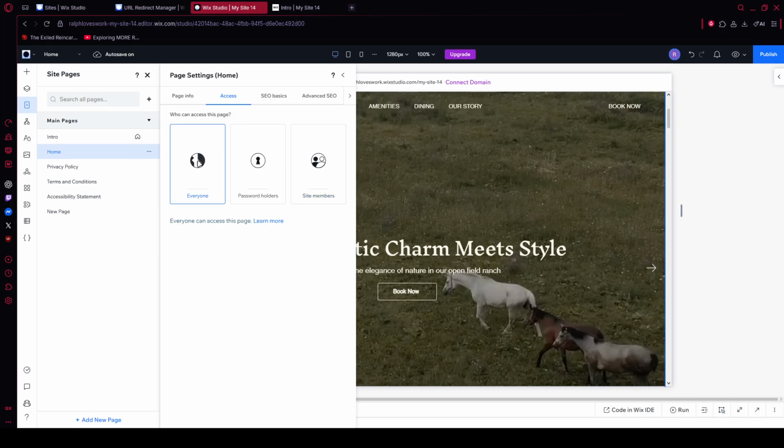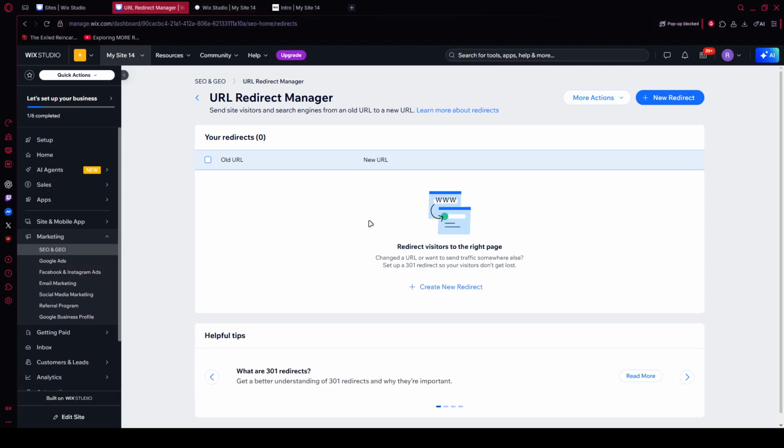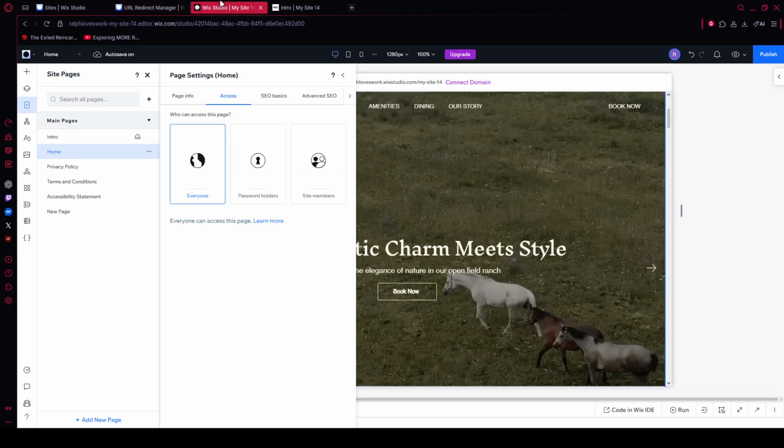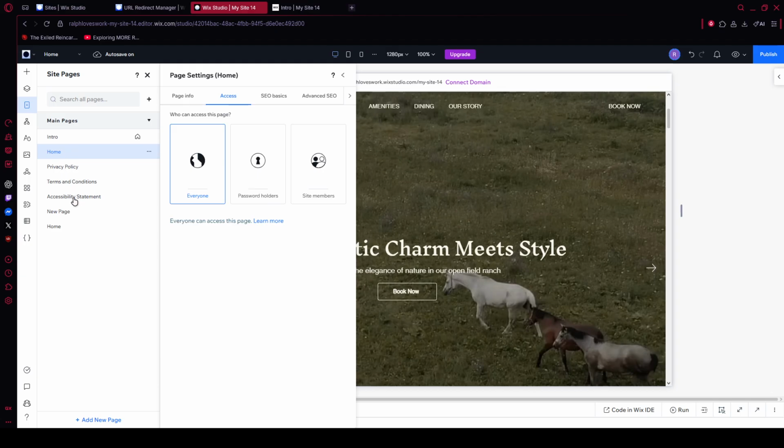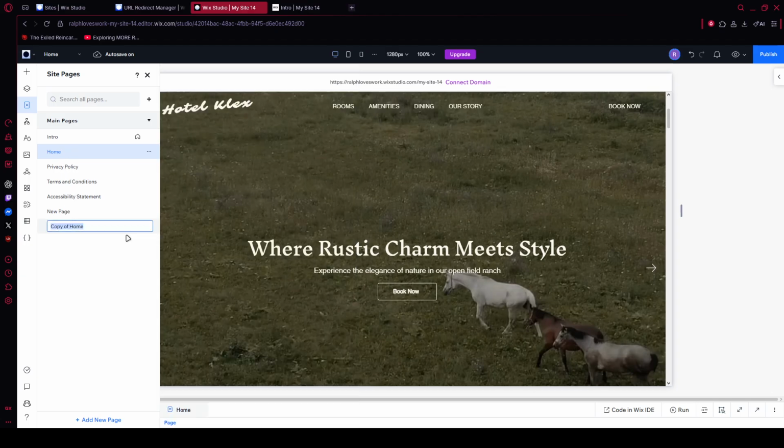If you do run a members-only area, keep the restriction, but ensure links pointing to that page clearly indicate it requires sign-in. If glitches persist, a clean reset often helps. In Pages and Menu, right-click the troublesome page and choose Duplicate. Give the new page a simple, clear name, then remove the original stuck page and use the duplicate as your primary version. This refresh can clear hidden errors in the site structure.